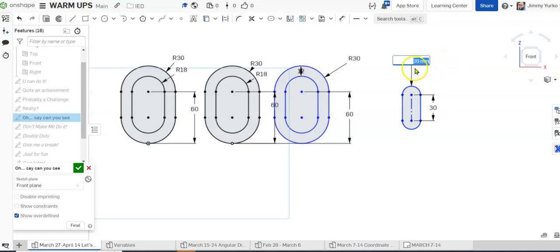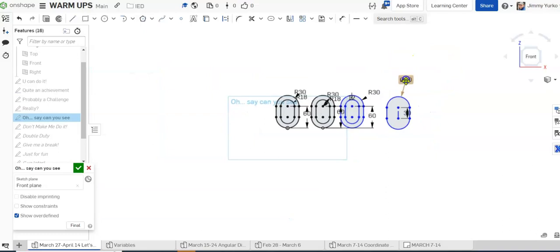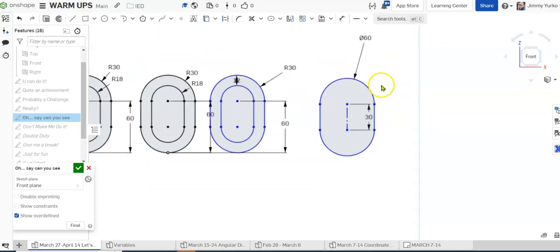Now it's measuring diameter, so I'll go 60. And that's giving me a 60 millimeter diameter circle. So if I were going to drill this with a drill, I would use a 60 millimeter drill bit on each end.